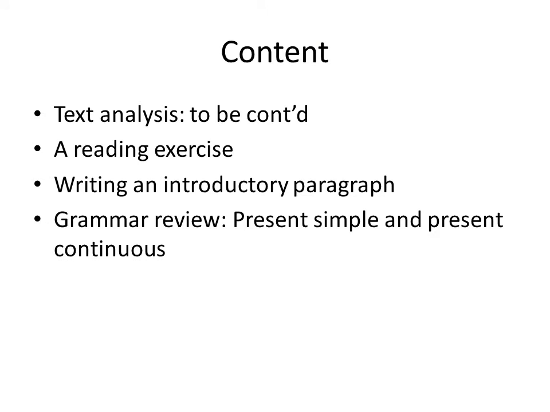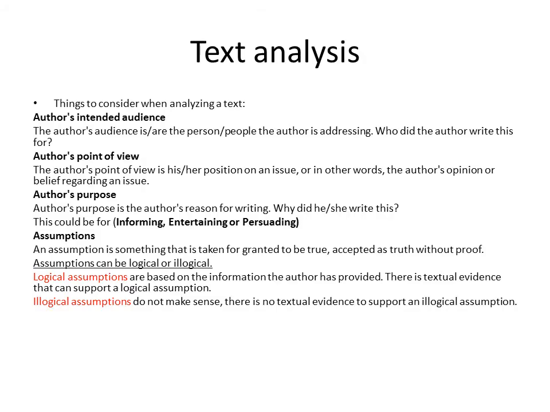Okay, as for the content for today's lecture, we have text analysis, a reading exercise, writing an introductory paragraph, and a grammar review on the present simple and the present continuous. For the text analysis, we have things to consider. What are they? Number one, the author's intended audience. The author's intended audience is or are the person or people the author is addressing. Who did the author write this for?